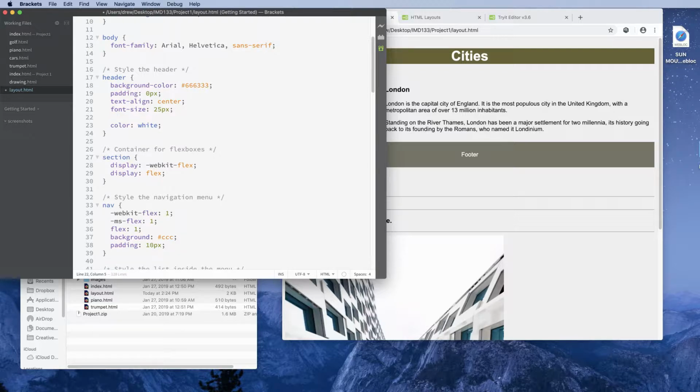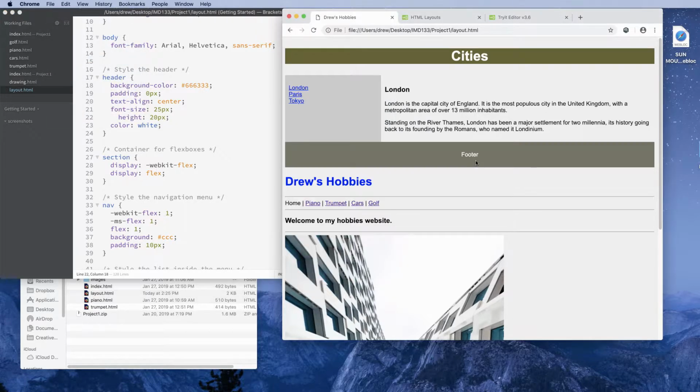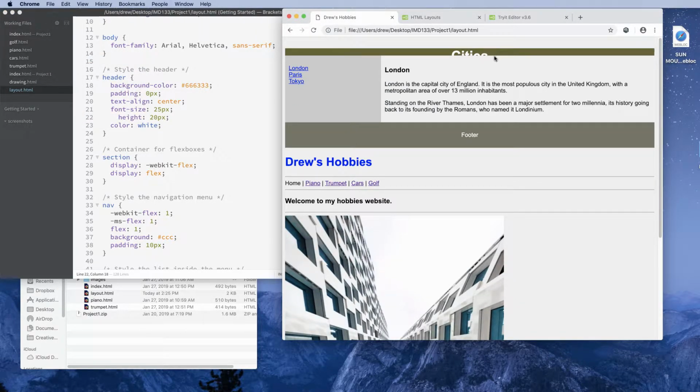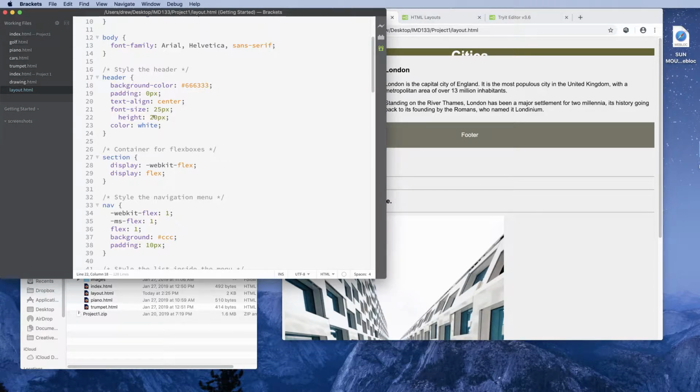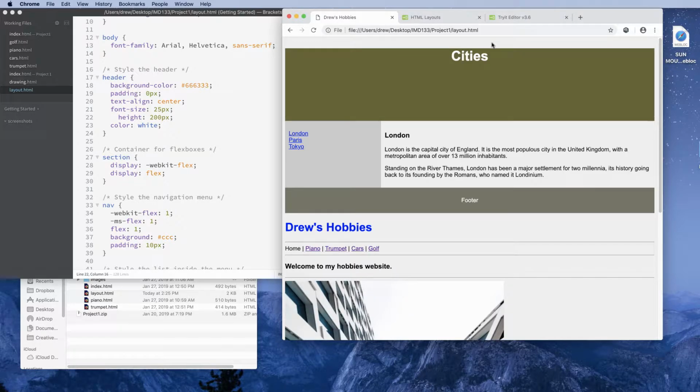So if I say, well, I just want to go ahead and designate this is going to be, I don't know, 20 pixels high. So I'll just type this in. If I can spell height, equals, colon, 1 space, and we'll do 20 pixels, just like that. File save, refresh. Alright, and there is what 20 pixels looks like. That's pretty small. So let's take this out and say 200. File save. Just like that. So you can see different ways you can begin to start affecting the layout of your pages.